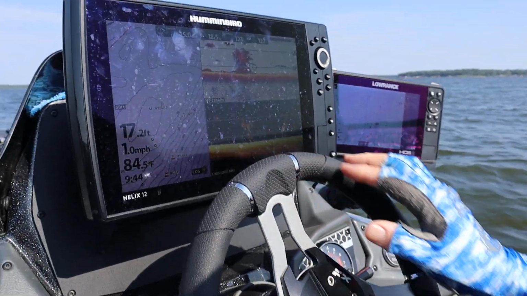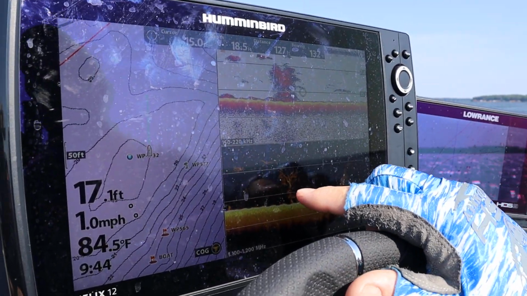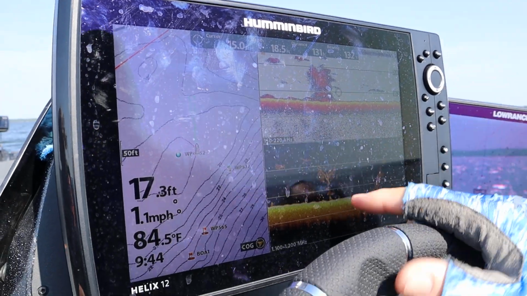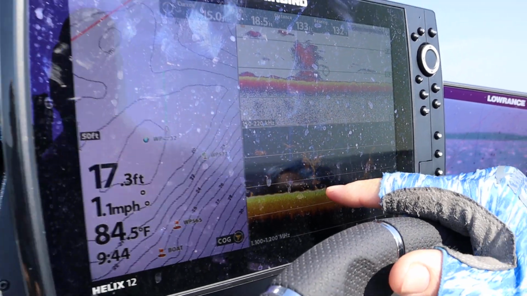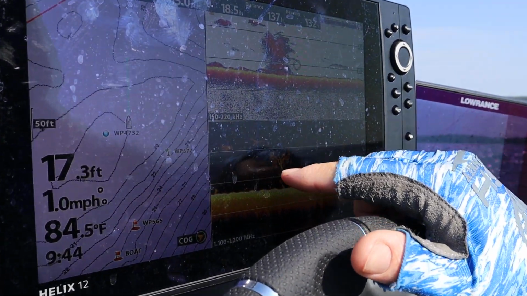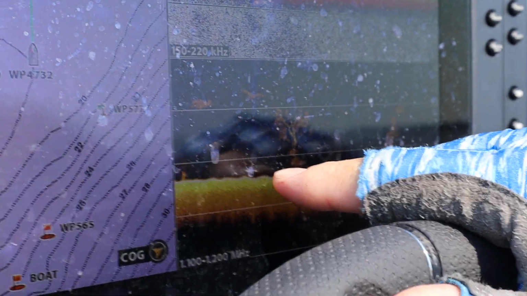All right, tell us what we're looking at here, Mike. So this image is an image we just now went over. Today is the 23rd of June, 2023. This tree is full of bait fish. Full of bait, maybe one small bass down here in the bottom. I don't know that that's a bass.